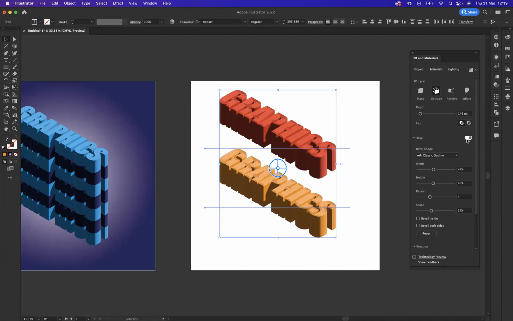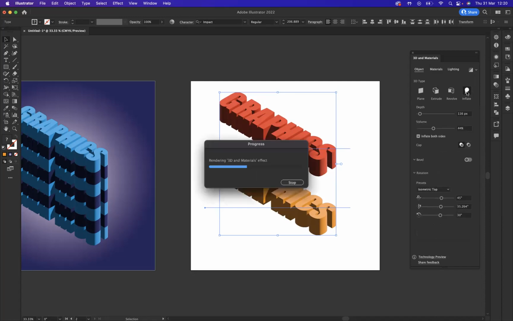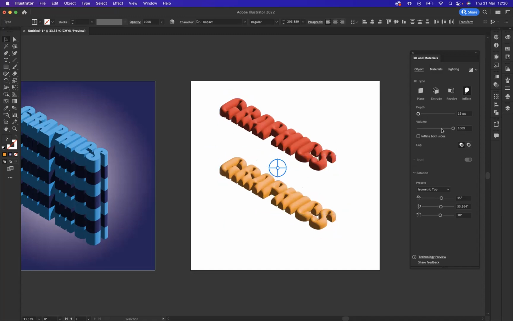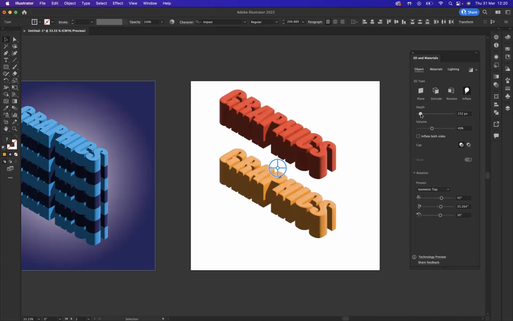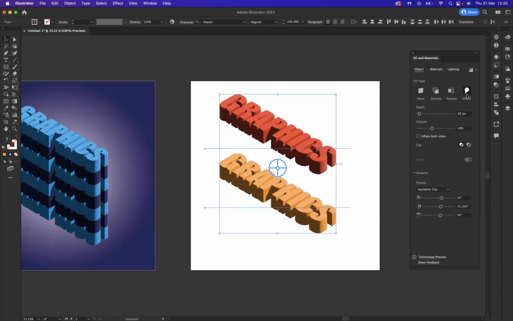So I'm happy with the original effect. I can just simply turn that off. And as you can see, what I may do is bring the depth down just a tad. Fantastic. We have an inflate option here as well, where we can apply an inflate option like so. You can really play with the depth now. Probably best to bring the volume down a tad. Bring the volume up and you can really inflate it. And it brings nice lighting onto the elements when you're using the inflate option.